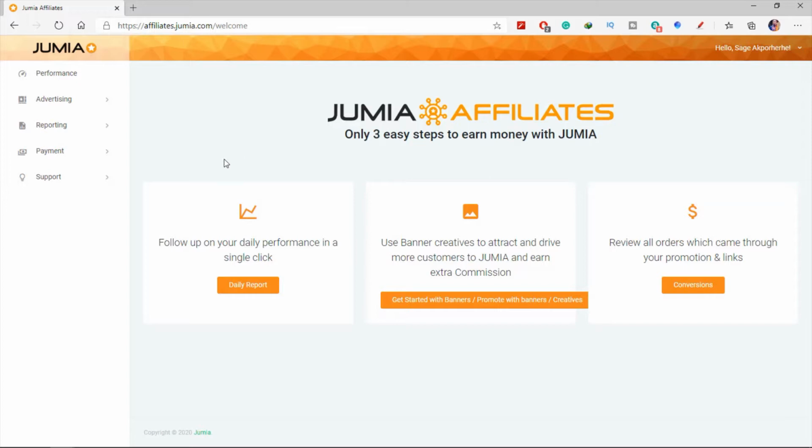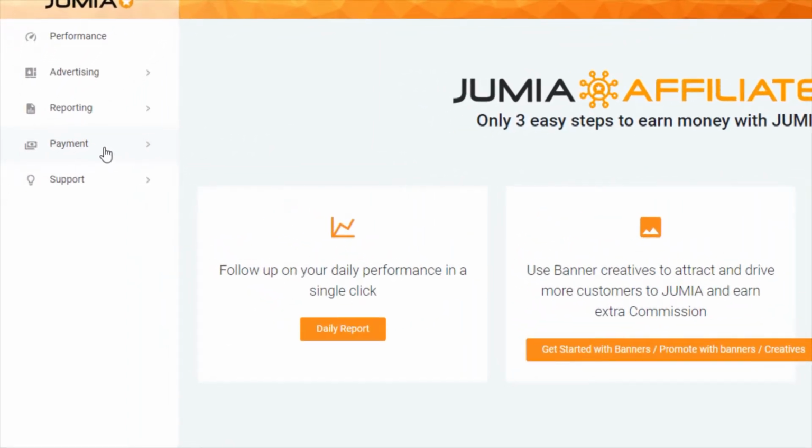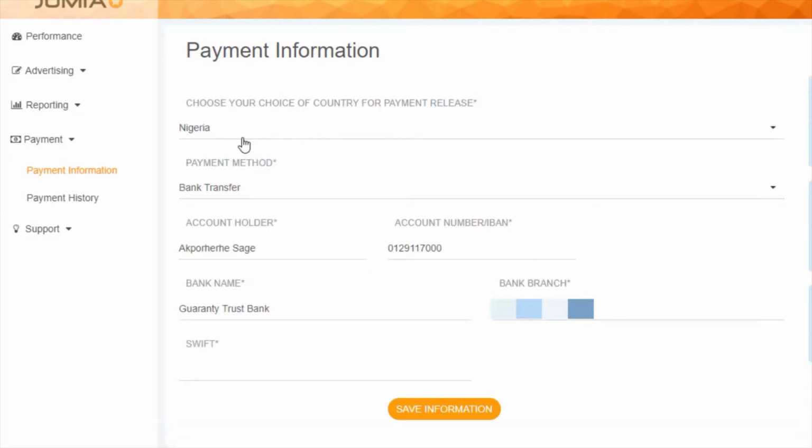So the very next thing you would need to do is definitely go to payment, because you're going to need to go to how they're going to pay you first. Click on payment information. That's the most important thing you need to do, so that you'll be able to put in your bank details. Now, in here, this place would normally be blank, so you fill in your country and then you put in your payment method.